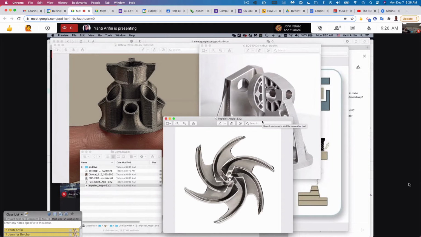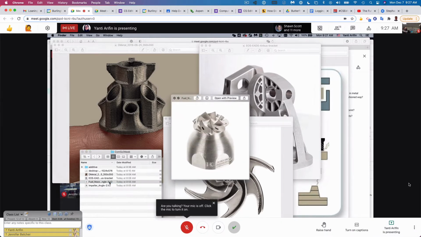For example, there might be trapped spaces inside that are hard to cut. If you had to cut this kind of curve and you had some fine detail to do in here, that would be pretty hard to do if you had to cut it. Here's another example.